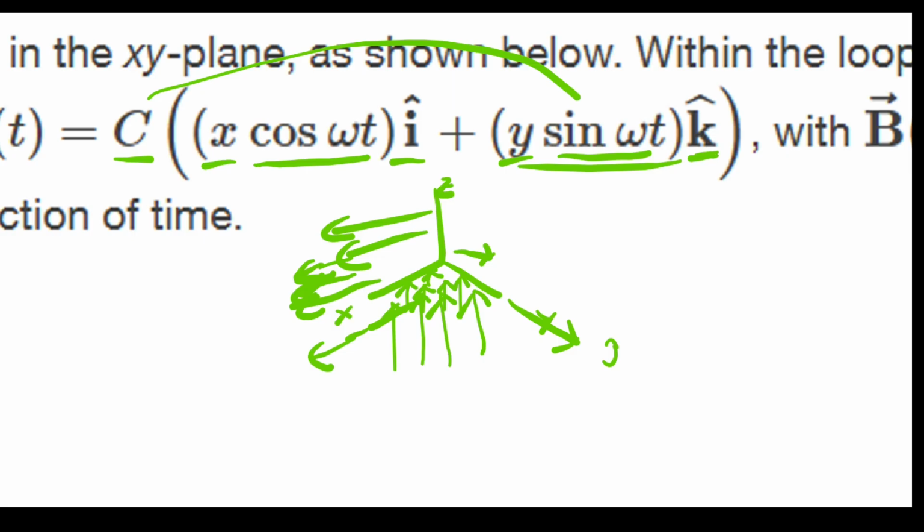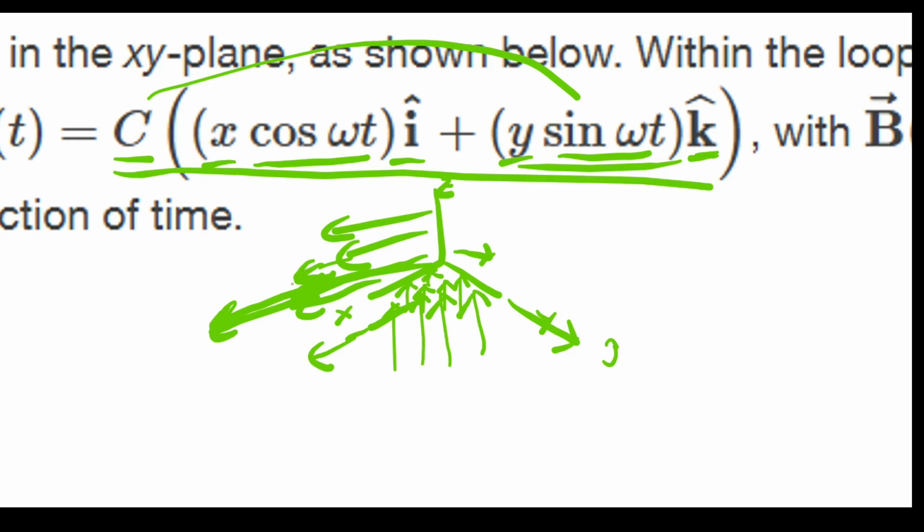You have to pay very close attention to what symbols and letters are going to mean, because this is all just a very, very symbolic way of me giving a statement to you. And the statement is, okay, well, I'm going to have a very strong magnetic field, and it gets stronger as you go out in this direction. It's going to point that way, and it's going to appear and reappear, and its magnitude will increase and decrease as a function of time.